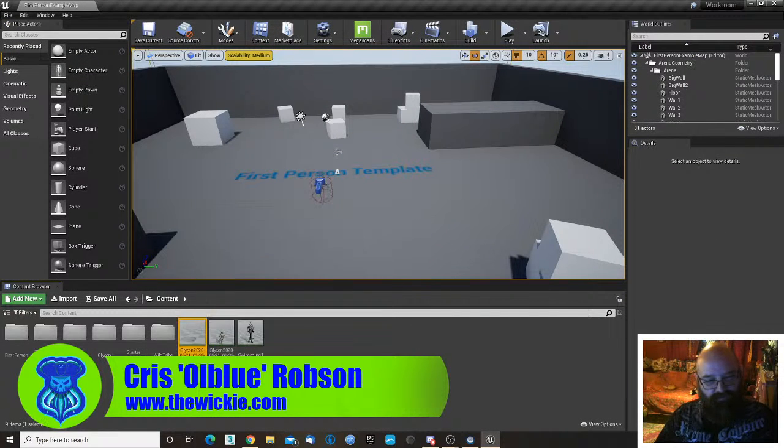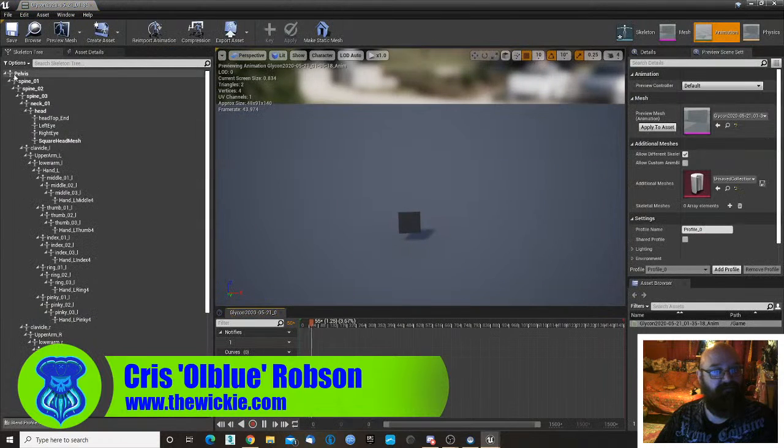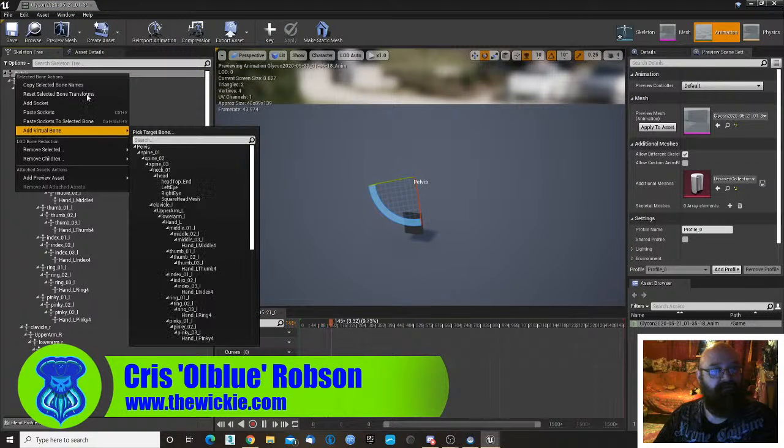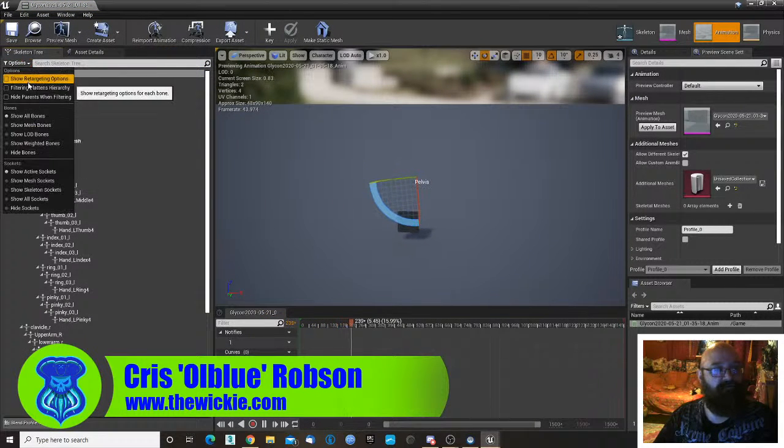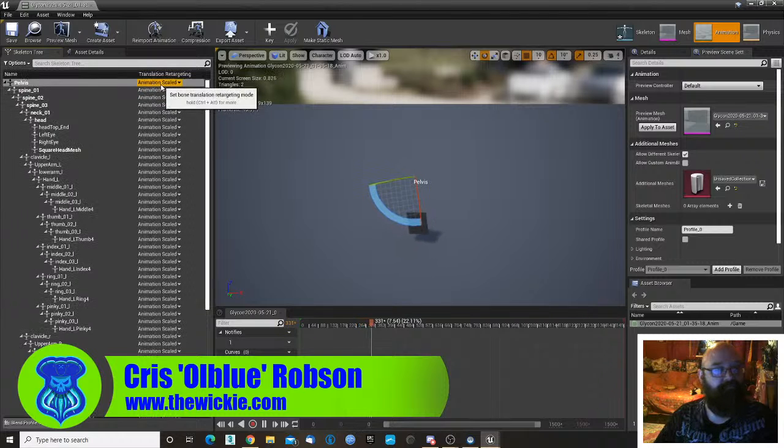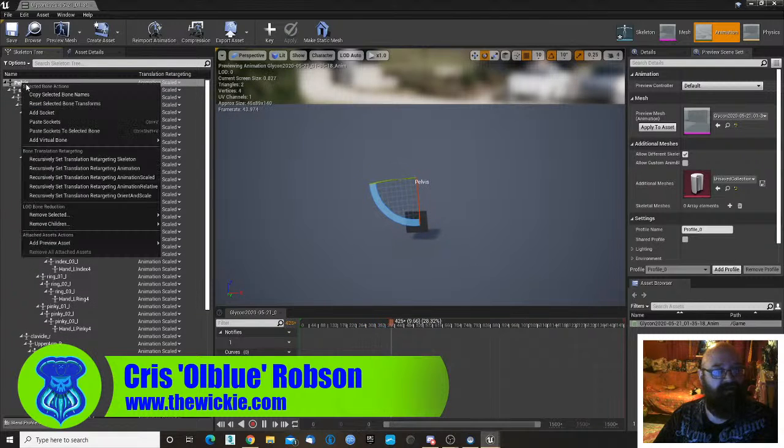We'll do it another time. Let's see if I can just, let me see, options, show retargeting, and rather than being animation scaled, I don't want orient scale.